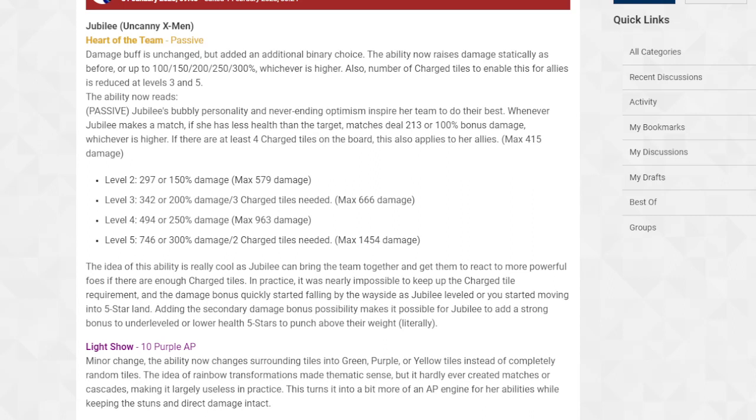Whichever is higher. Okay, so if there are at least 4 charge tiles on the board, this also applies to her allies. So her allies get the extra damage as well. If there's charge tiles on the board, they get to deal the extra damage. That's actually pretty nuts. You're giving one passive ability to the entire team, basically for free. So if you're losing, you just get an advantage, which doesn't make sense, but it makes sense.